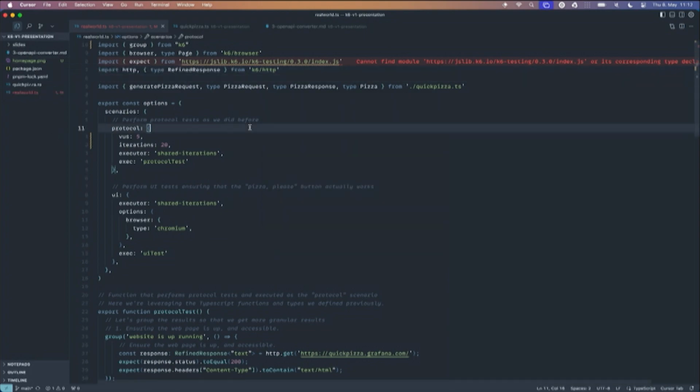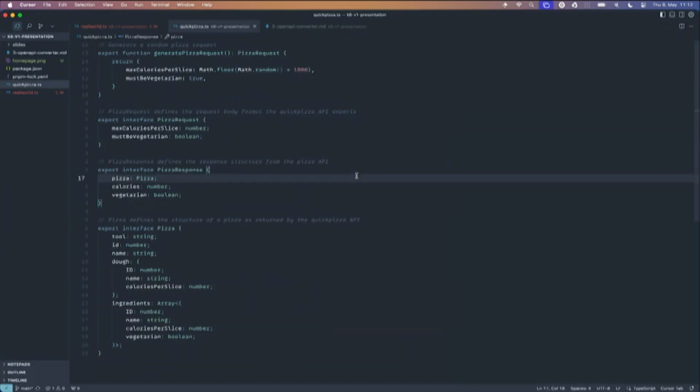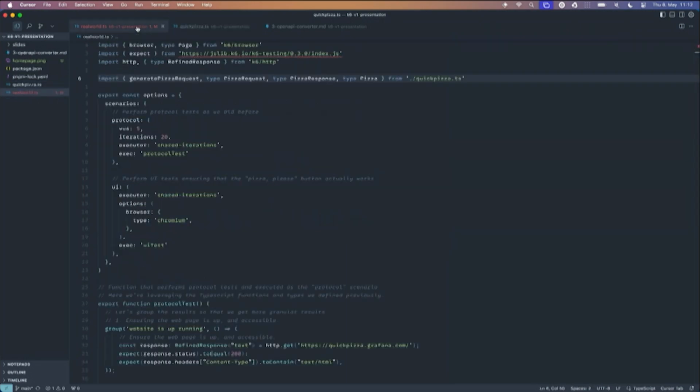Basically, this is a K6 script, and of course, you're probably noticing, this is TypeScript. Before K6 version 1, the only supported language was JavaScript, and it caused a lot of issues. But now with TypeScript, we can start doing really interesting things. The first one being, in this case, I copy-pasted the code, but you might notice that here I import some types, and I import some functionalities. Right now, these are types that I copied, but you could perfectly take the types directly from your code base, if it was written in TypeScript, and import them from a K6 script. It will just work. And why does that matter?